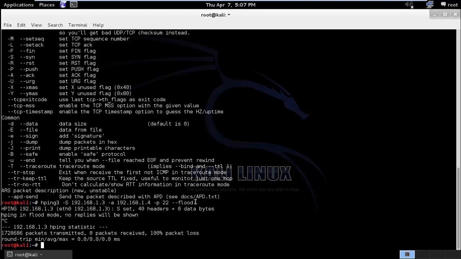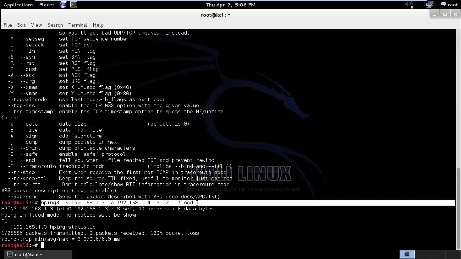So we are going to start the SYN flood. hping3, space -S, we have given the IP address of the victim, and then the address of the attacker 1.4, the IP address of this Kali Linux machine, then a space -p, then 22, then space --flood. This is the command to start the SYN flooding, right?